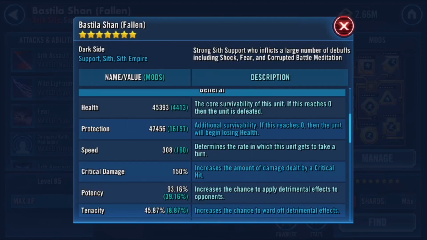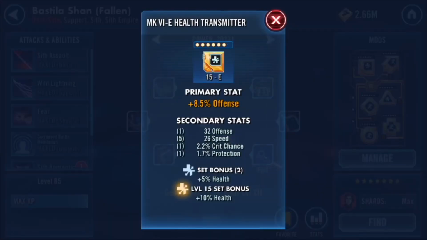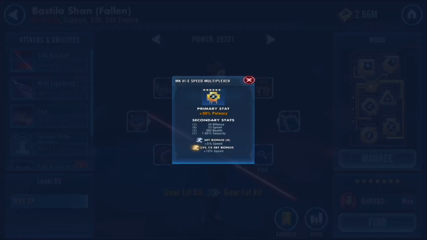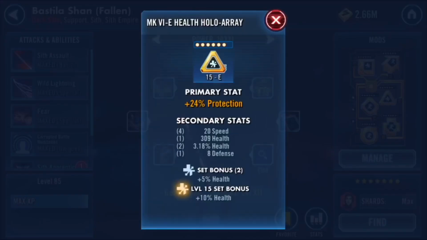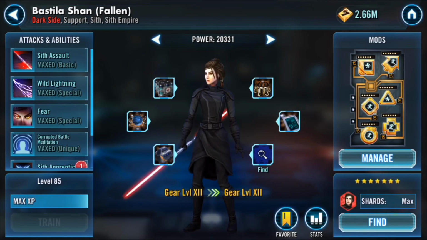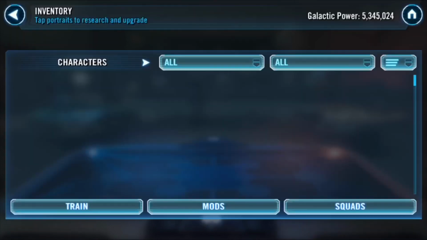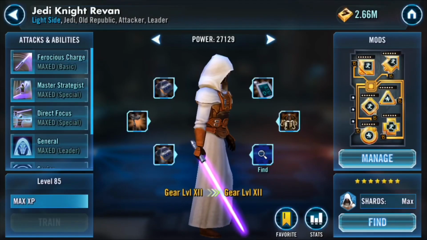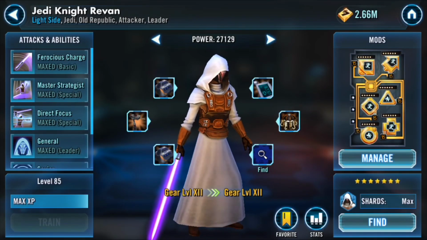I would like her a little bit faster, but unfortunately, this is the best that I can do. I have her modded for speed and health likewise, so she's a little bit harder to take down. You can see I got some 22s, 26s, a lot of plus 20s on that. The one weak point being that 20 triangle. I would like a faster one there. The third most important toon, in my opinion, if you can swing it, would still be Jedi Knight Revan. Again, I have speed and health.